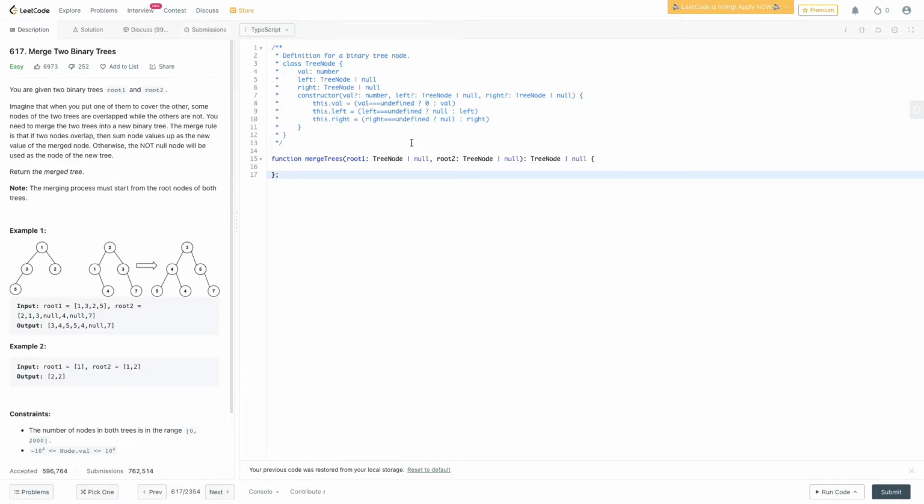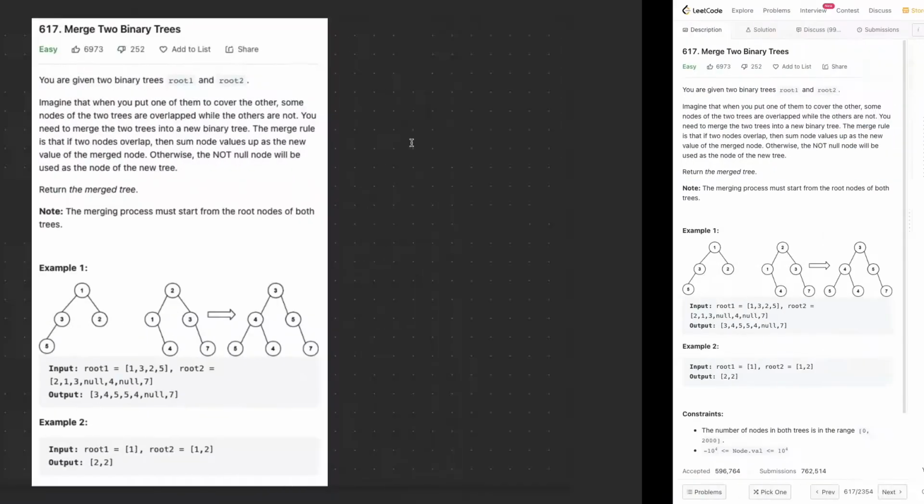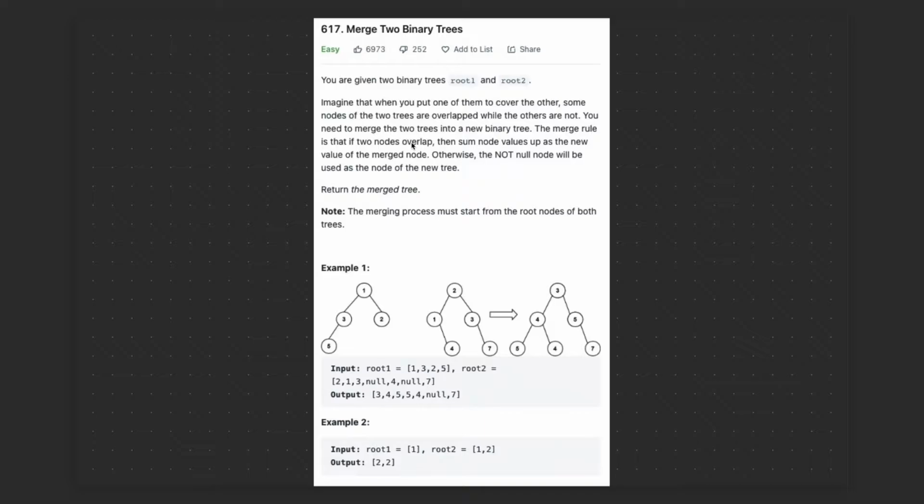So I just picked one problem, which is Merge Two Binary Trees, and we can start to understand what this is. You are given two binary trees, root1 and root2. Imagine that when you put one of them over the other to cover it, some nodes of the two trees overlap while the others do not.